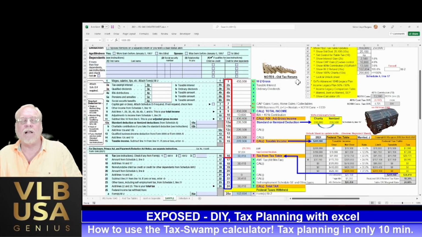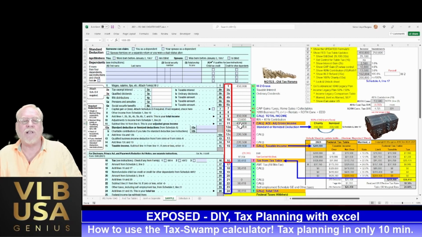I have lock and unlock. What you want is every place here where you have a form. First of all, these cells, when you make the spreadsheet, are defaulted as locked. So you're only going to highlight and unlock. Like this right here, I want to be able to type stuff in here. So you go to lock and unlock your sheet. So you want to be able to lock these cells. So let's say you want to unlock these cells, right?